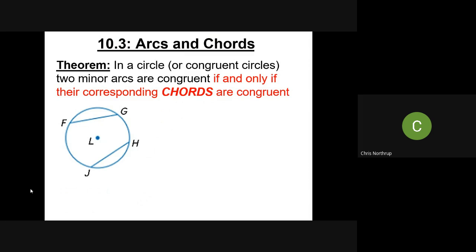So the way that that would look in two parts is if chord FG is congruent to chord JH, then arc FG is congruent to arc JH. So one of them is about line segments, the other one is about arc measures. And the other direction of the cause and effect is also true. If the arcs are congruent, so if arc FG is congruent to arc JH, that causes chord FG to be congruent to chord JH. So again, that's why we do the if and only if. That just means the cause-effect relationship goes both directions. So that's the first relationship among chords and arcs.